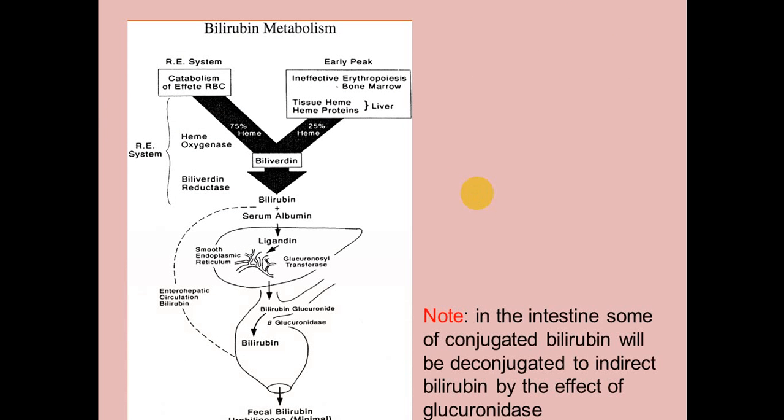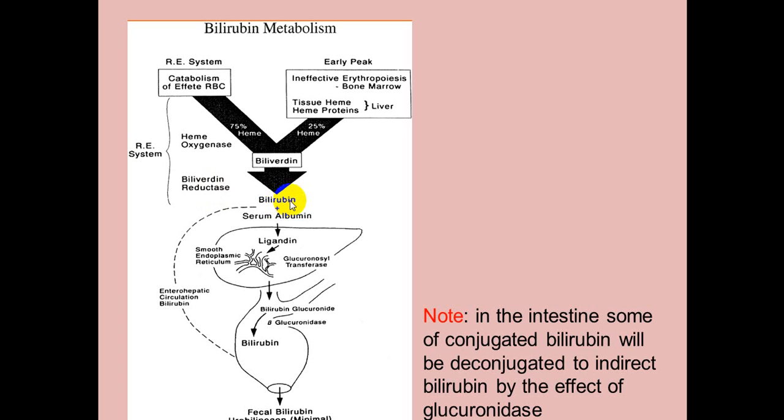Here we should look carefully at the pathway of the metabolism of bilirubin, and we should know how the bilirubin is transferred in the blood, how it is stored in the liver, getting conjugated, and the pathway of excretion in the intestine. In the bloodstream, when the RBC hemolyzes, there will be formation of heme, and under the enzyme heme oxygenase, heme will be converted to biliverdin. Then the biliverdin is converted to bilirubin under the effect of biliverdin reductase.